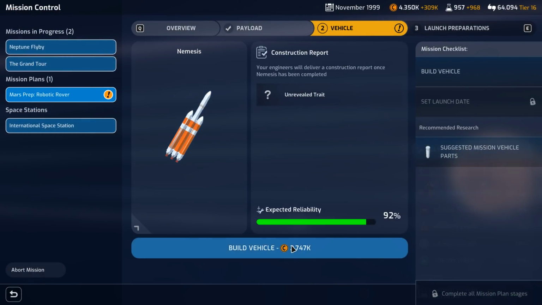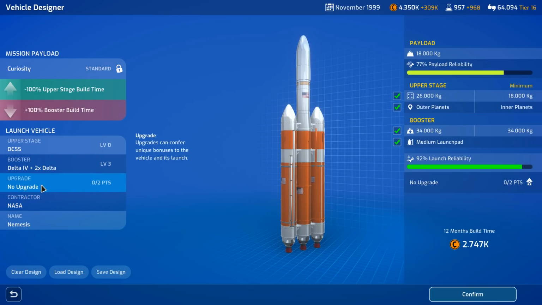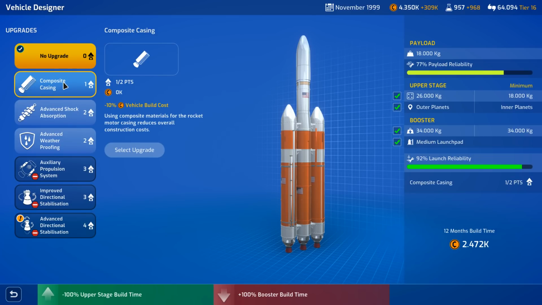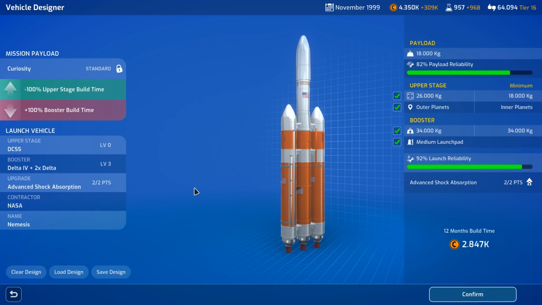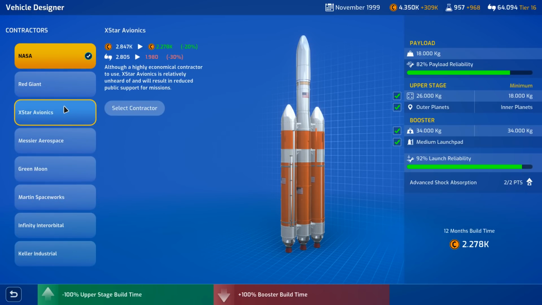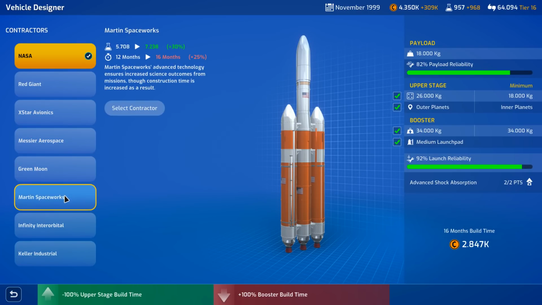So, let's get over to building this vehicle, the Nemesis. I think Nemesis is a bit of a harsh turn. Also, we can install some upgrades, like composite casing, which reduces it by another 10%. The other two, not that interesting, although there is something to be said for the payload reliability, actually. Yeah, I'll take the payload reliability. And then for a contractor, I'm thinking of going with science on this one, just to ensure that I can get the most out of this.